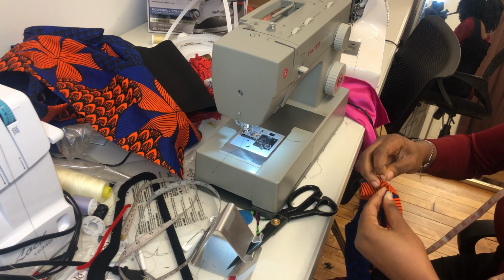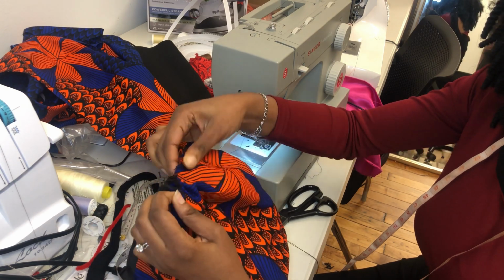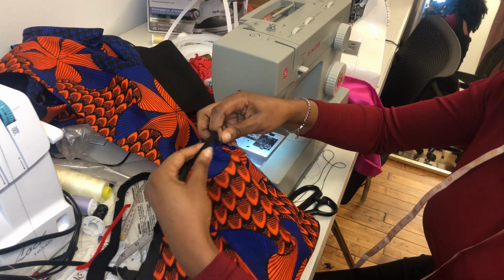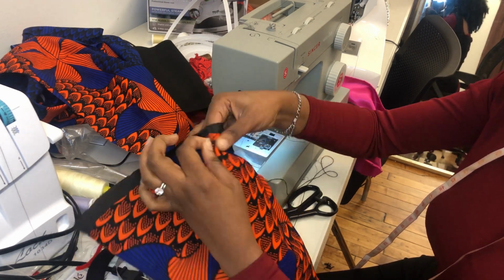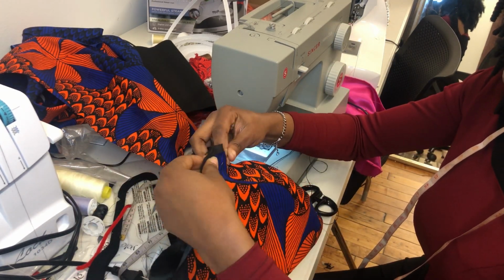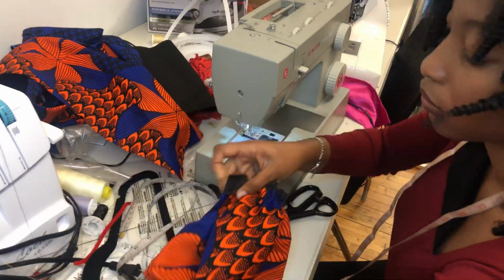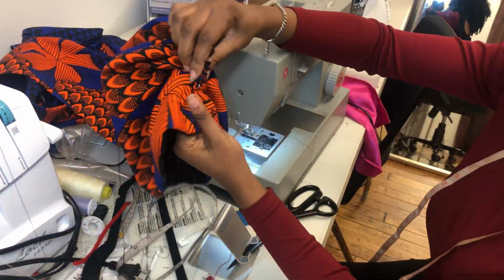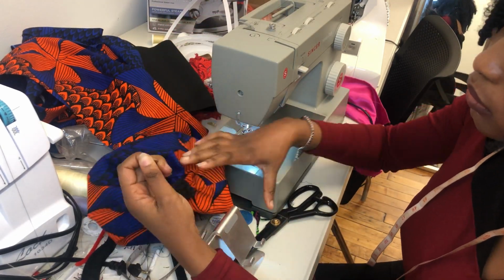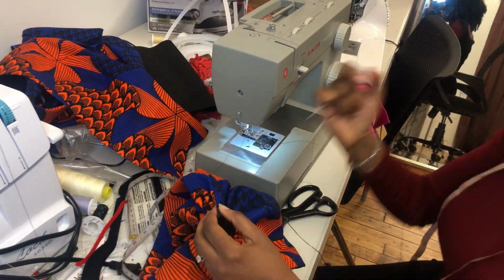Now I'm going to take my needle and thread, and I'm going to scrunch it up. So this is me gathering it with my thread. You can use your sewing machine to also do these gathers by stitching with the longest stitch on your sewing machine and then pulling the thread. But I just have a special thing for using my needle and thread to do it instead. Maybe I think it's faster or whatever, but I'm going to use my needle and thread to stitch it all the way to the top and squeeze it out. Do you see that? Look at the cap, it's already forming, it's already becoming a beautiful cap.